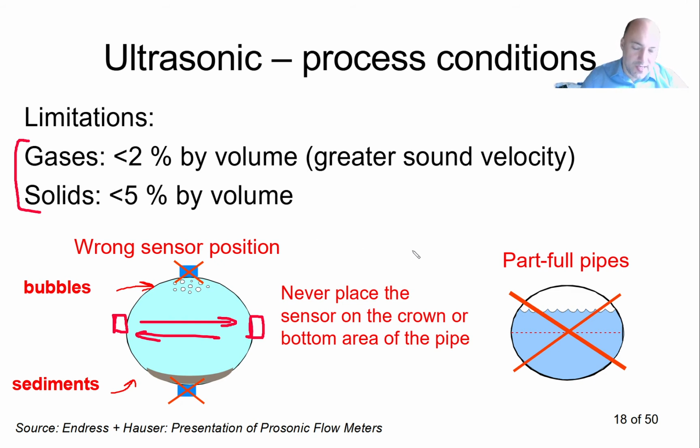Another limitation is that at all times the pipe needs to be full of my liquid. So the ultrasonic flow meter will not work correctly if you have a partially full pipe, which you can see here. The reason is simple. Even if I would measure correctly the speed profile here, I do not know what is the cross section, so I would need to calculate this, but instead I know what is the total cross section in here. So if your pipe is not fully filled, then your ultrasonic meter will not measure correctly at all.